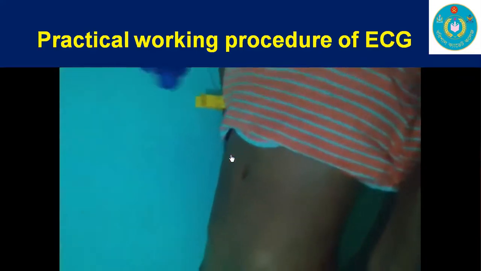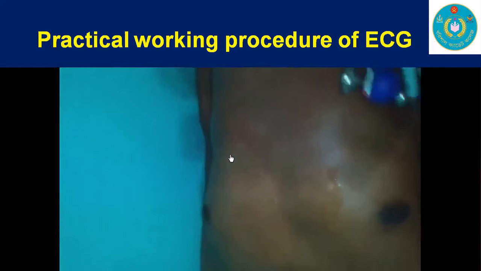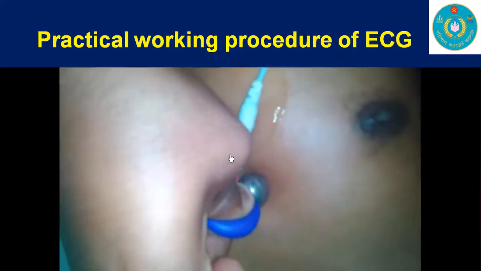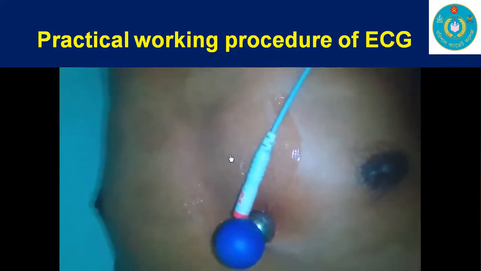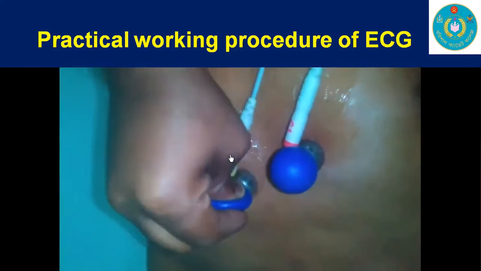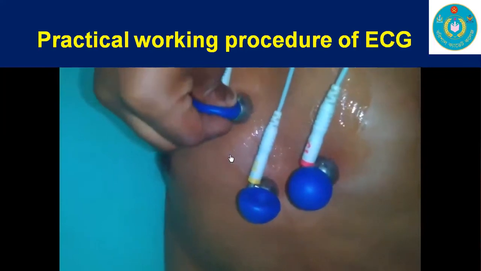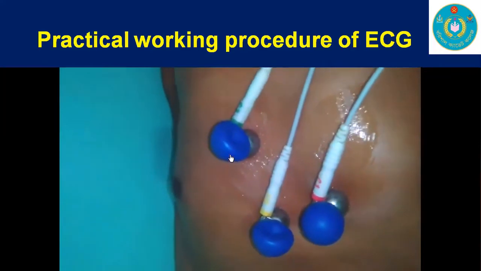When these signals are printed, it is called an electrocardiogram. Here, two electrodes are placed on two hands, two electrodes are placed on two legs, and six on the heart adjacent area of the chest. Electrical signals are collected from each of the electrodes. When these electrodes collect the pulse from two hands, two legs, and the adjacent area of the chest, with the help of the ECG machine, we print these signals, and that is called an electrocardiogram.